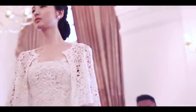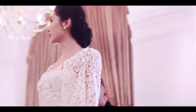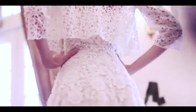Now, the lace bolero is not cut tight to the body, so that when you wear it, it actually makes your waist look slimmer. Do you realize that? But at the same time, because it's so soft and you can actually see through it, it looks very fragile. So the whole look is very romantic. The embroidery is actually layers of embroidery, one on top of each other. So it's not just one layer, it gives another three-dimensional look.